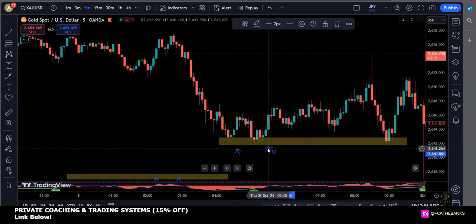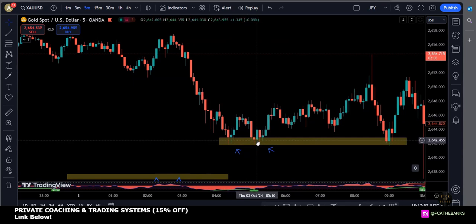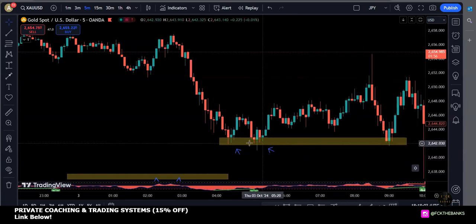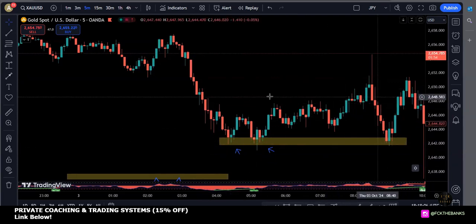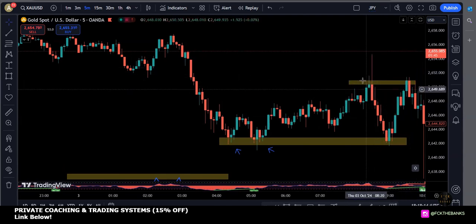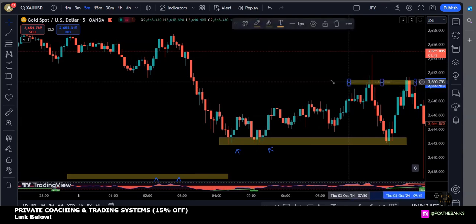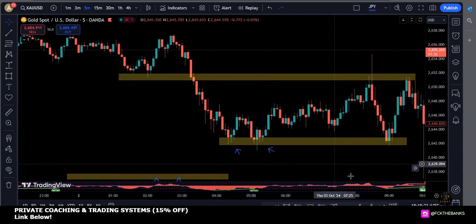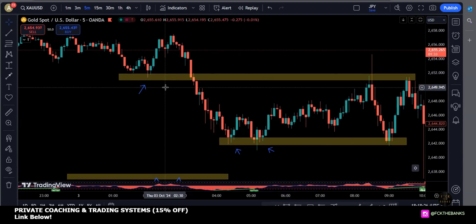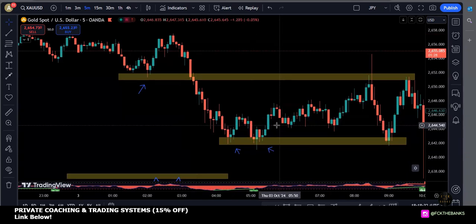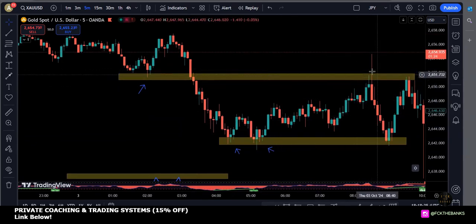So in this example, as you can see, price was tested 1, 2 times, and now in the future, whenever price comes back, you're gonna be looking at it. In this case, price was just ranging. We have a range, as you can see. Now look above, and also we have a resistance being created. Why? Because we had this pretty big rejection. Actually, if we extend it to the left, you can see that we had some support right here. Because we had a reaction, price broke through, and now in the future, you're gonna have your attention on whatever happens here.